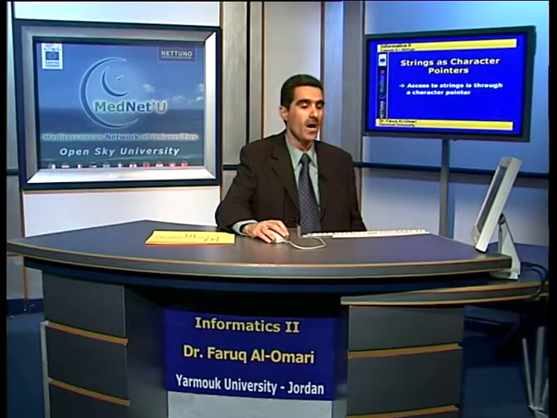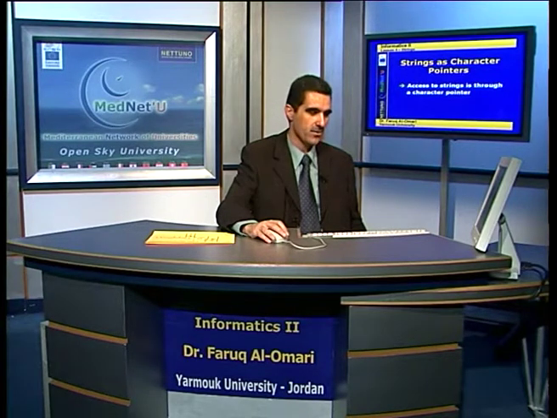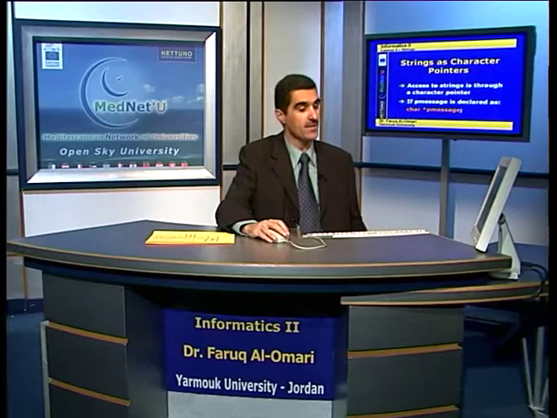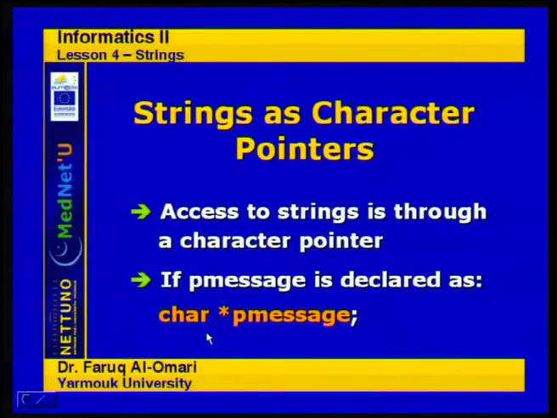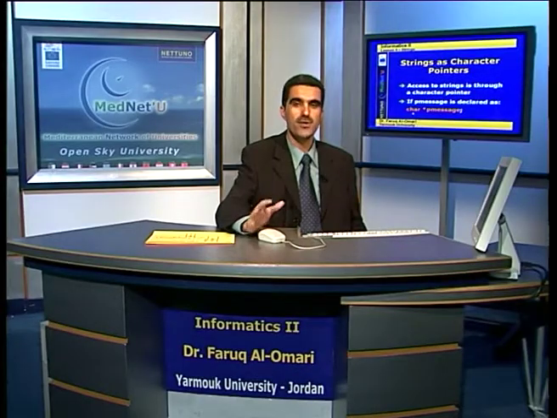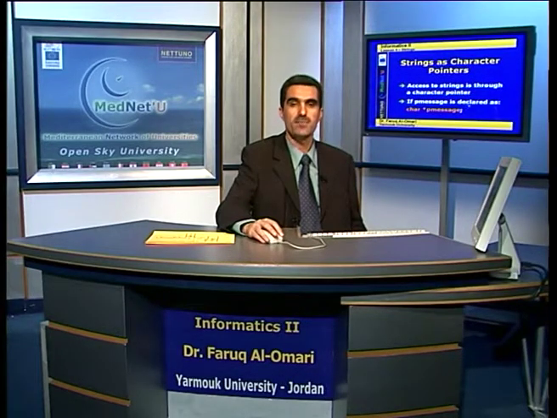So I define a pointer of type character, and then I can assign to this pointer the address of the specified string I want to access. If I say something like char *pmessage, then in this statement I'm defining a pointer called pmessage of type character, and I'm not assigning anything to it. I'm just reserving pmessage as a pointer.